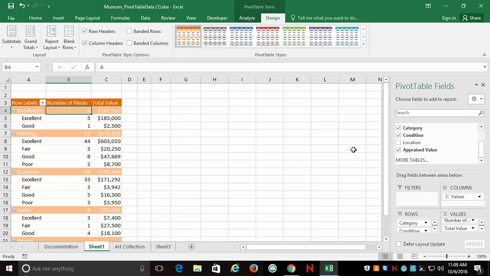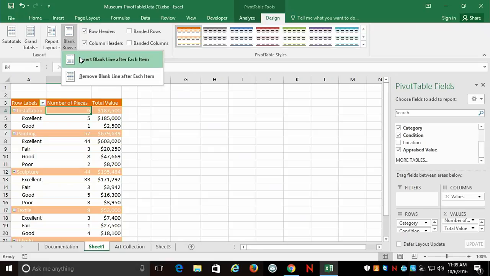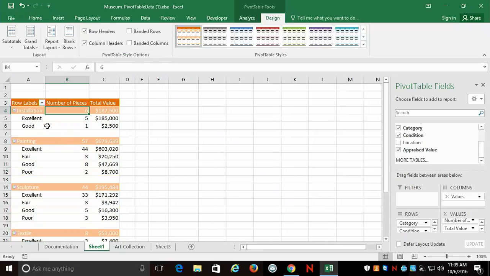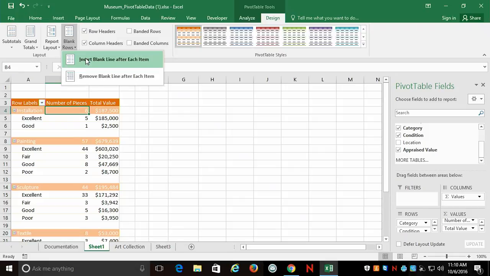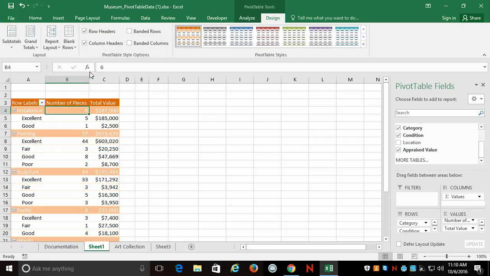But some things I didn't show you under there is it gives you a layout, but we can change the layout. So I'm under PivotTable Tools, under Design, and I'm going to go through some of these layout things over here that we really haven't spent any time on. If I want blank rows, I can say insert a blank line after each item. So now I can see that grouping with a blank line if I want. It makes it pop a little bit. If I want to remove that, I can do that.